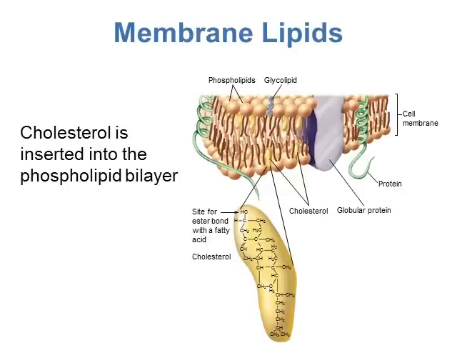The last type of lipid we're going to look at are the steroids or the hormones. Specifically, we're going to be looking at cholesterol. Cholesterol looks a little different compared to the phospholipids or the triglycerides. It is actually 4 carbon rings hooked together. We find cholesterol inserted into the phospholipid bilayer of our cell or plasma membrane, and like I mentioned, it helps regulate how fluid that membrane is for the cell.